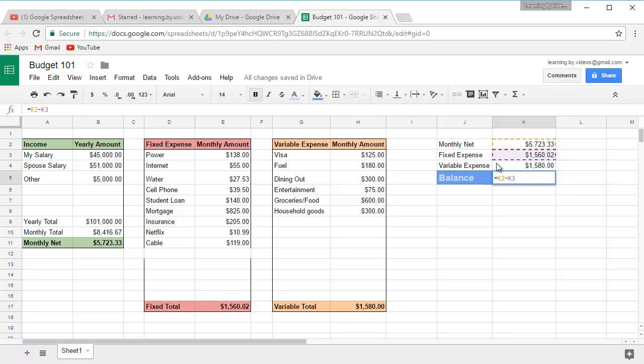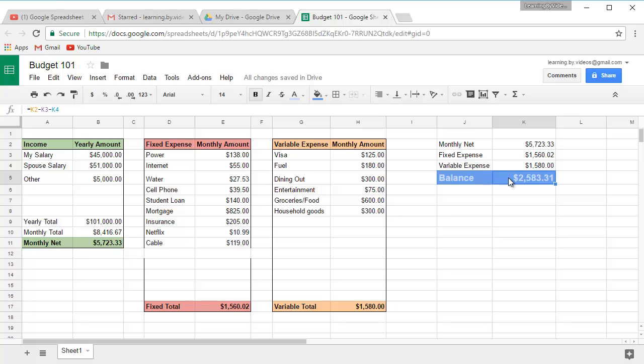To do that, I can do it multiple ways. I'm going to first show you. I'm just simply going to edit this and say minus K4. Press enter. That will update our balance.